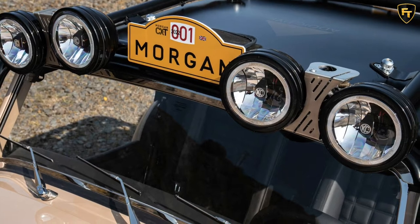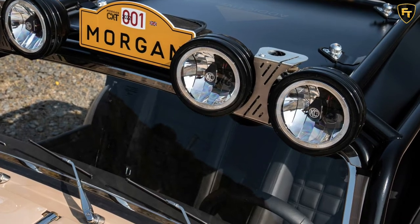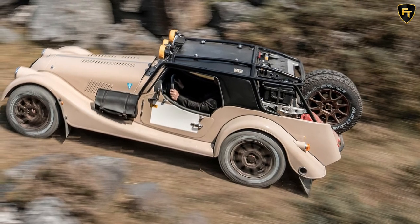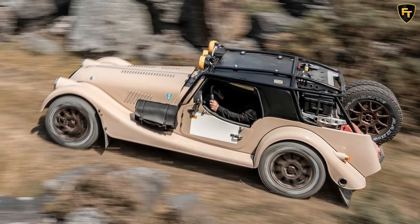The brand says drivers should be able to undertake off-road excursions in the CXT unlike anything else the marque has ever made. Additional underbody protection is key to this — the five-piece protection includes a new engine guard, rear chassis guard, mid-section and rear undertray, while the fifth element is a new exhaust system that exits at the rear side of the Plus 4 CXT.